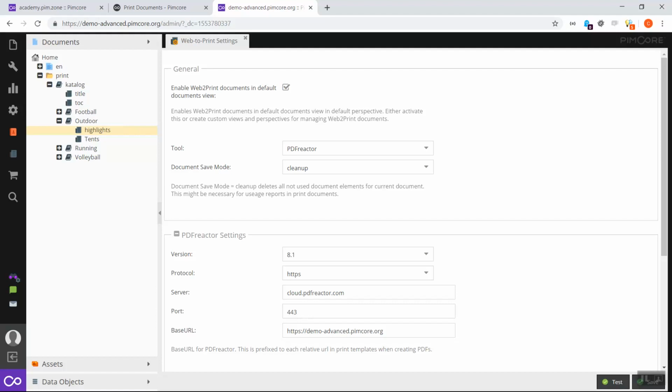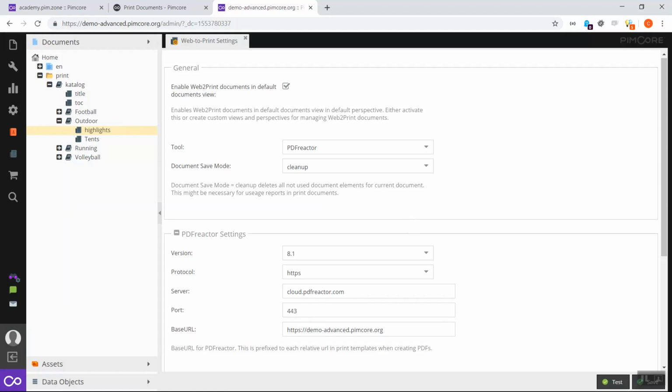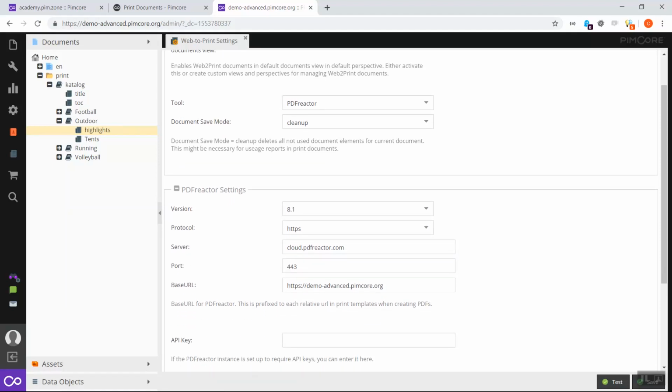You enable it in the settings, where you can also specify which rendering tool you want, and then some tool-specific settings like which version, which endpoint, which license, and so on.